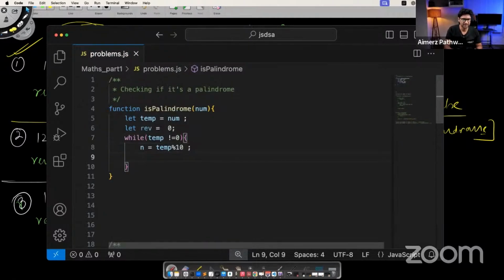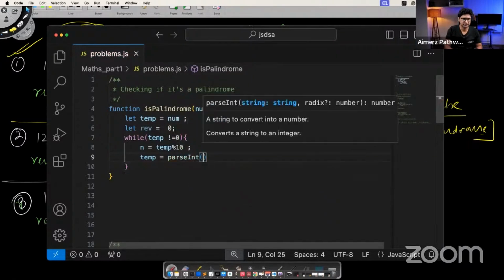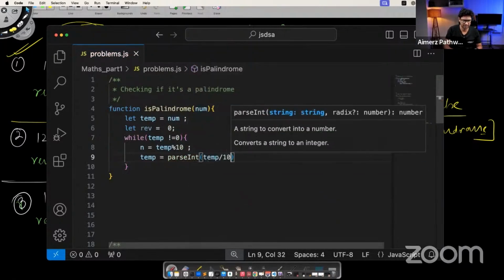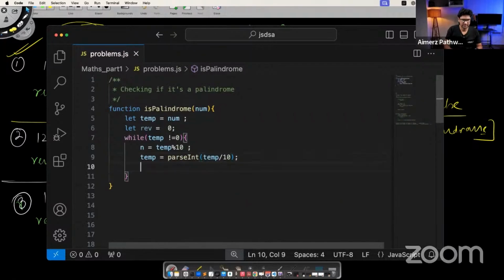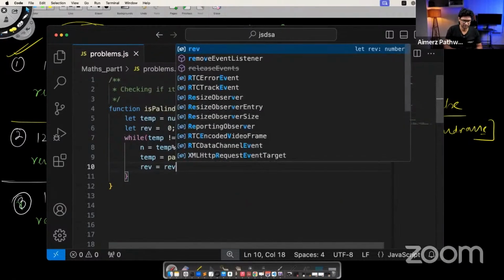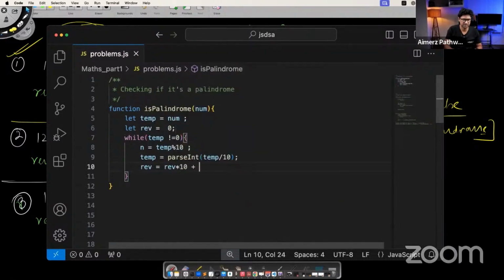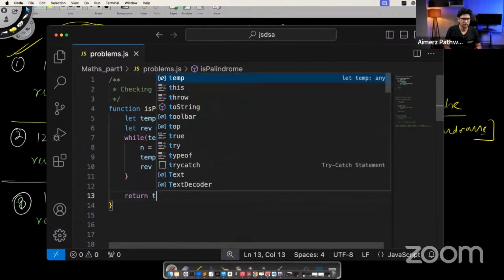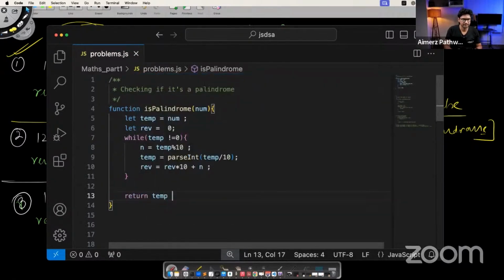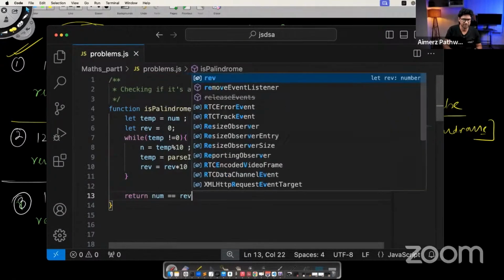And then we say that temp equals to parseInt(temp / 10). And then I say reverse equals to reverse * 10 + n. And once it is done, I have to return if number is equals to reverse.